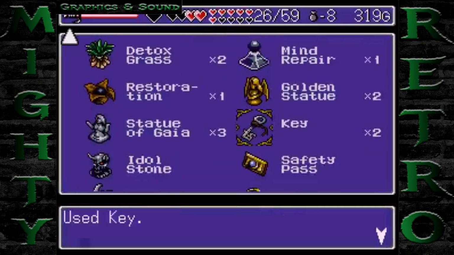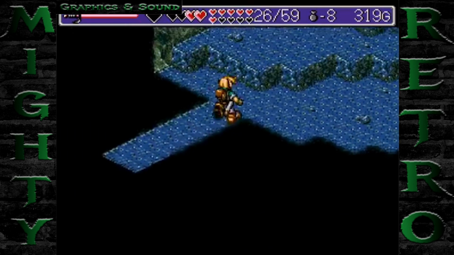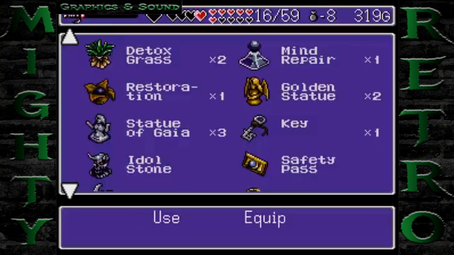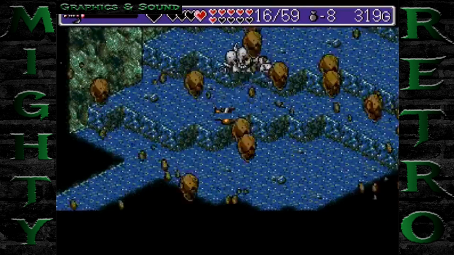Visually, Landstalker is a feast for the eyes, particularly when considering the hardware limitations of the time. The game is presented in a colorful, isometric viewpoint that gives the world a sense of depth and dimension, setting it apart from the more traditional top-down or side-scrolling perspectives of other games from that era.